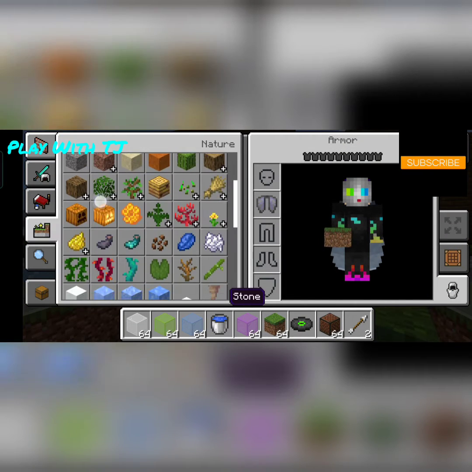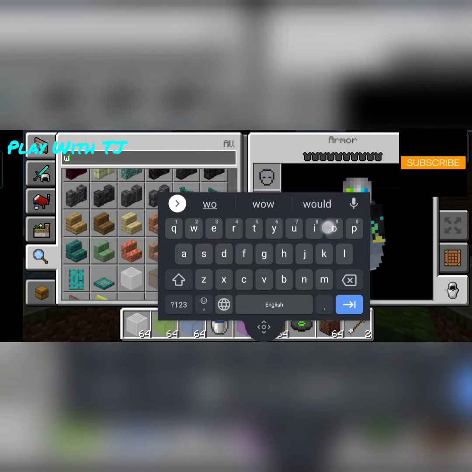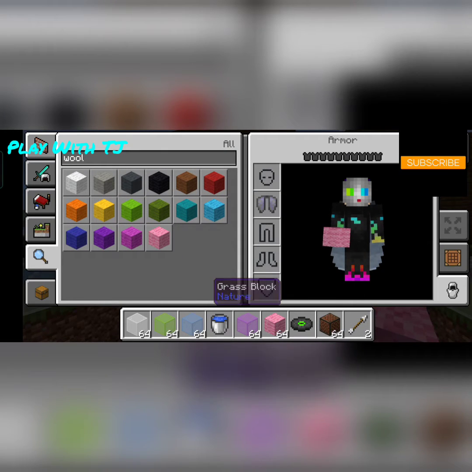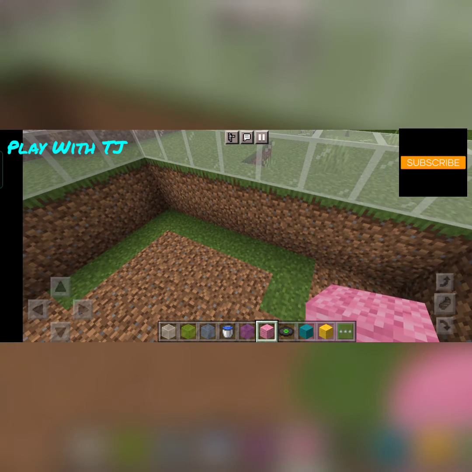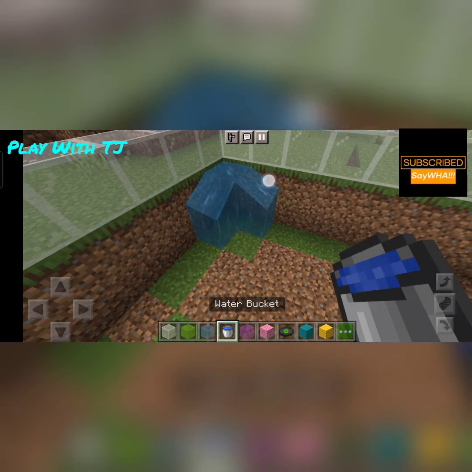Let's see. Wool, it should be our decoration. We're gonna put pink wool, and then I kind of forgot. We're putting the yellow, pink, and then yellow wool. Okay, good. Now, we'll just select the water.